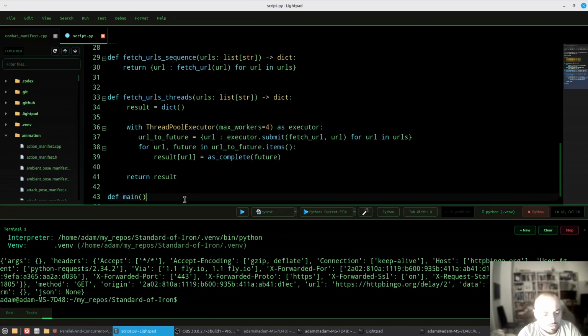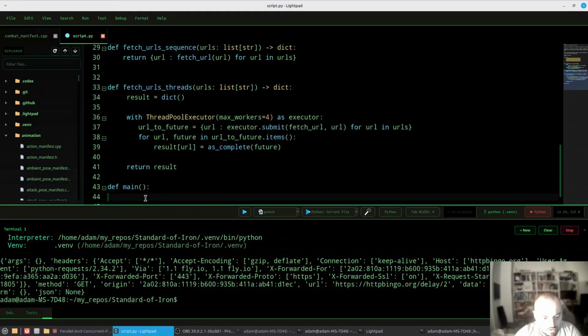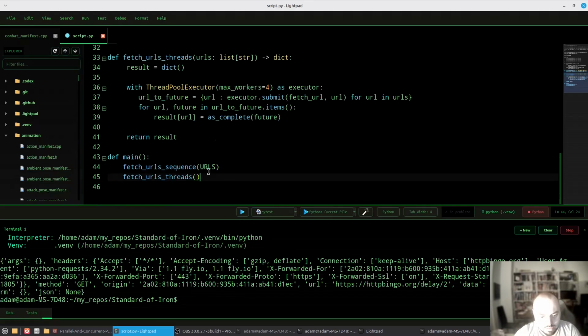So now let's create a main function. Let's see if both of them work. And then we will add timing here. So we want to see how much time exactly we spent in each of those.